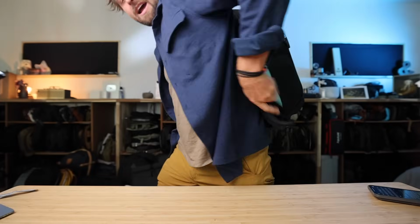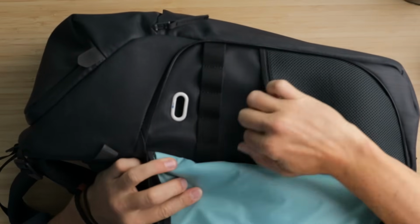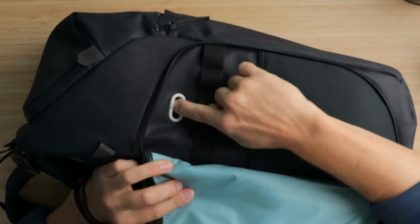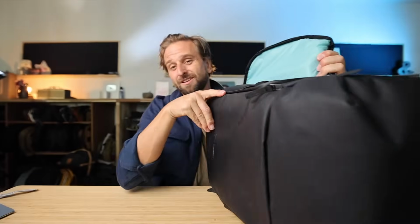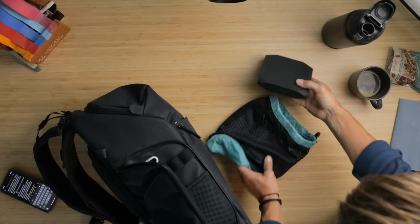On this side, if the bag's on me, on my left side is an admin sort of simple little pocket. Throw some cables in. This has a little icon on here for a cable pass-through that can go up into that bigger top compartment. So throw in a heavier, legit battery right here. I wonder, there are some big batteries out there.